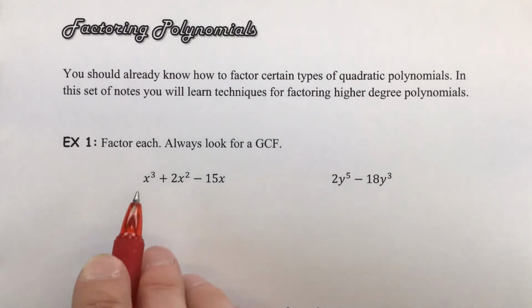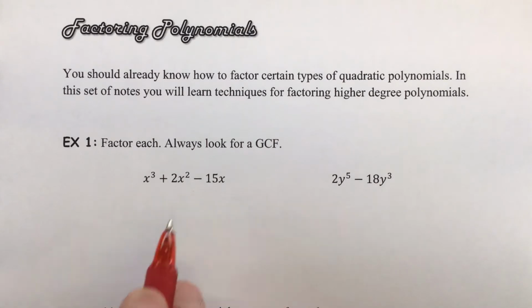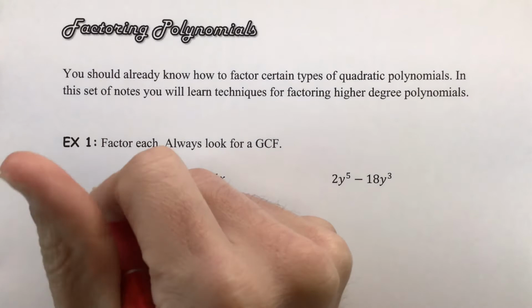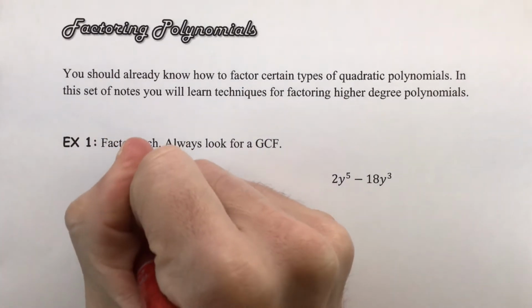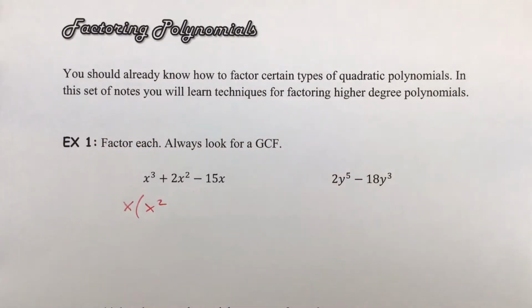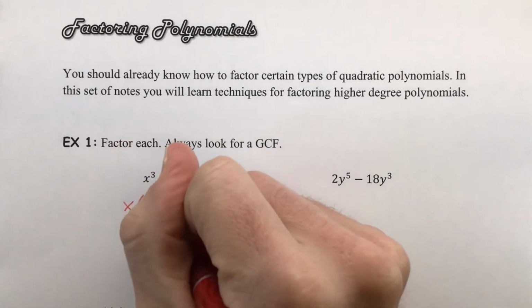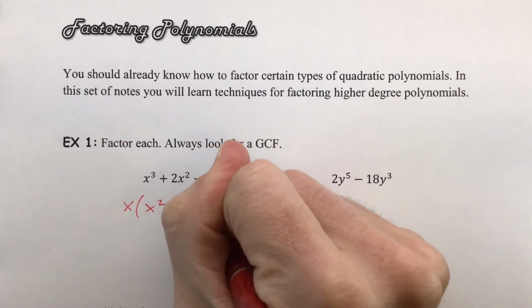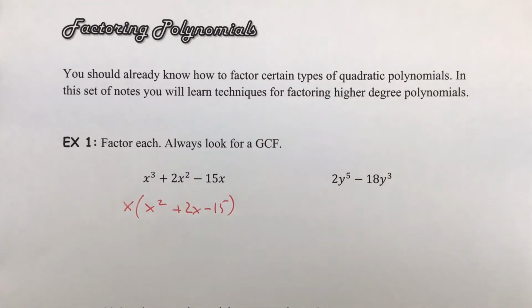All right, so for the first, each of these has an x in it. They at least have one x because you have an x over here. You don't have a constant term. So you can factor out, it's like dividing, but you're going to factor out because you're keeping the x. You can factor out an x and move it to the front. You'll just write x, open parentheses, and take an x from everything. Take an x from here, take an x, take the x that we got at the end. And when you do that, you end up with a quadratic in here that you may know how to factor.